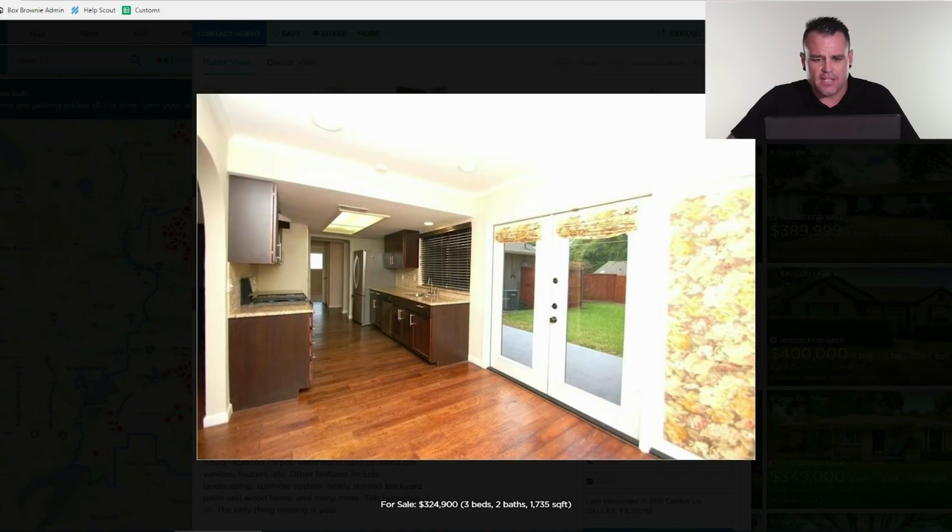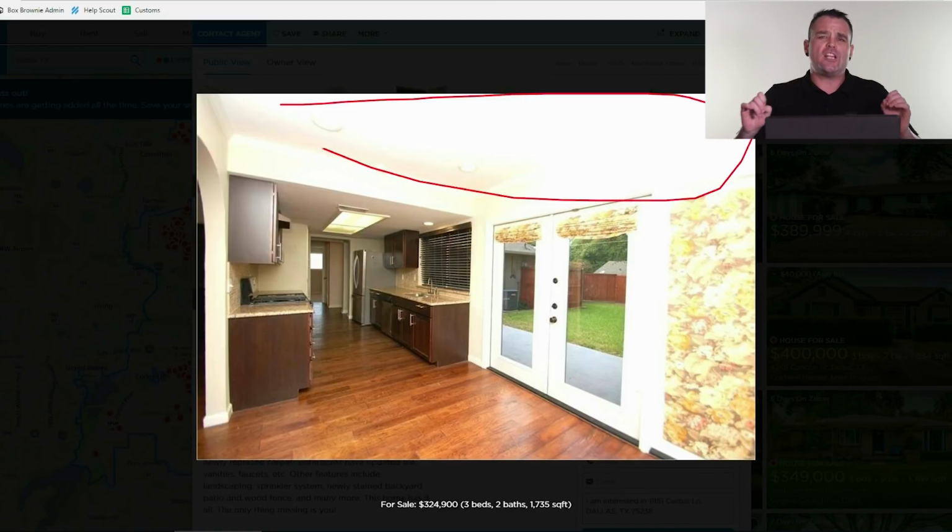Here we have, once again, this is very, very blown out up here on the roof. And unfortunately, we can't bring photos back from the dead. So in this circumstance, a lot of real estate photographers would actually use HDR photography. If you're not sure about that, check out our blog section. There's plenty of information there. But we will move on to the next shots.